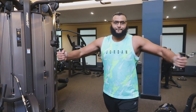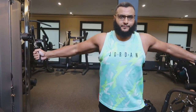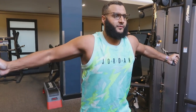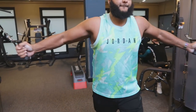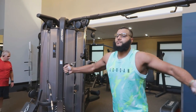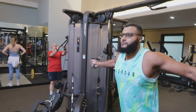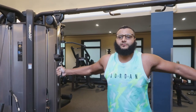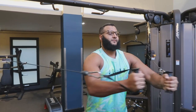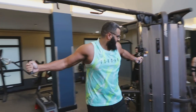So hands in front of you, start position, there you go. Shoulders back, good posture. Let's go, squeeze the chest together. So mind to muscle, don't think about any other muscle in your body except your pecs. Of course you're going to feel it in the front of your shoulders, a little bit on your biceps, just more of a pull. But ultimately, just focus on your chest. Come on, good. Nice and wide, squeeze the chest muscles. Keep working, bro. Give me four more, let's go. Good man, nice, alhamdulillah, look at a beast, bro.